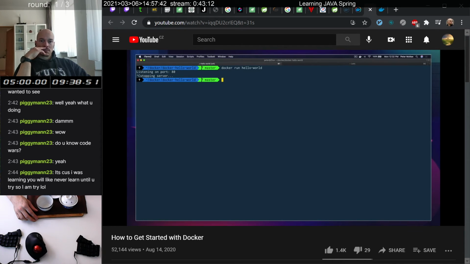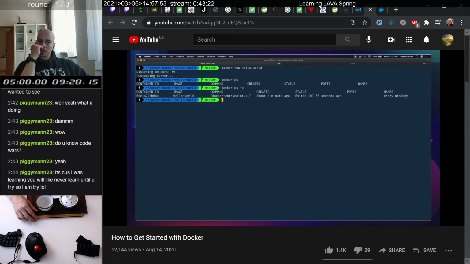So let's do that. Oh, real quick, I want to show you. Let's look at what's running. To see if anything is running on your system, you can do a docker ps. PS is for processes. And we don't see anything running. But if you do a -a, that will show you everything. And we can see the image that we ran above in this run command. We can see the image hello-world. Here's the container ID, SHA.